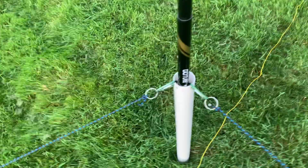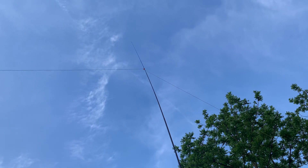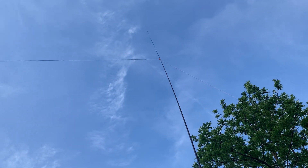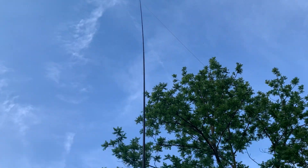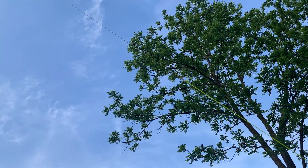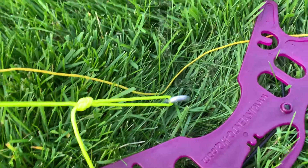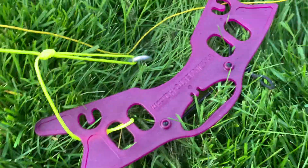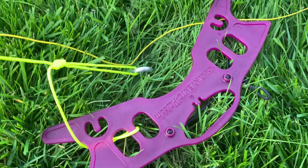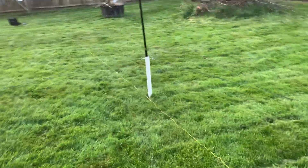It goes up to the top of a 7.2-meter fishing pole. The fishing pole is in a PVC mount that I made, using three guy wires to hold it nice and sturdy. Sota Beams gives you everything you need to set this antenna up. At the top there's an eyelet already mounted on the antenna — you just fit it over the top of the pole and raise it up. There's a guide wire on this side coming down, already attached, and it comes down to tent stakes — they give you two, one for each end. There's also a nice little winder. The whole setup is really easy to put up; you don't really have to put anything together other than putting your pole up, and it works great.